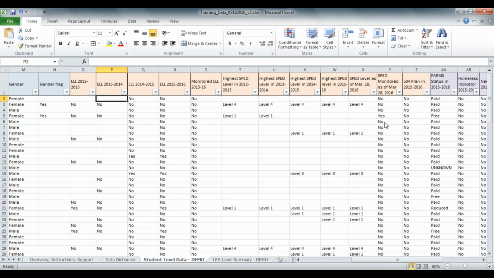So if I want to hone in on that park population identified as male to see who those kids are, I would go to the student level tab and I would say, okay, here's my gender field. I want to look at just my males. And then I would go over to the far right to the source populations. And here I have my park registrants. So I want to filter for just my park registrants. And I see I have 12 students identified as male.